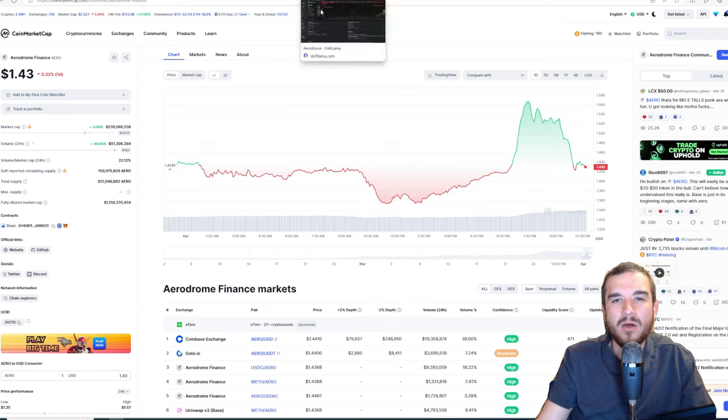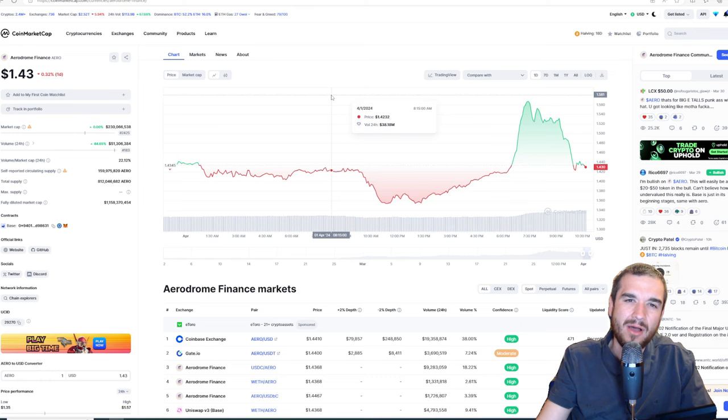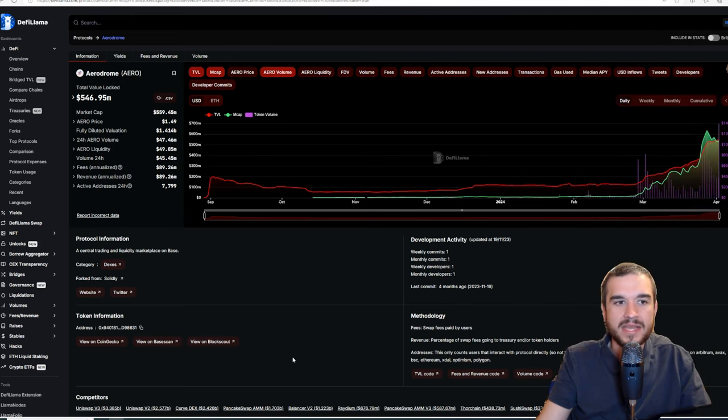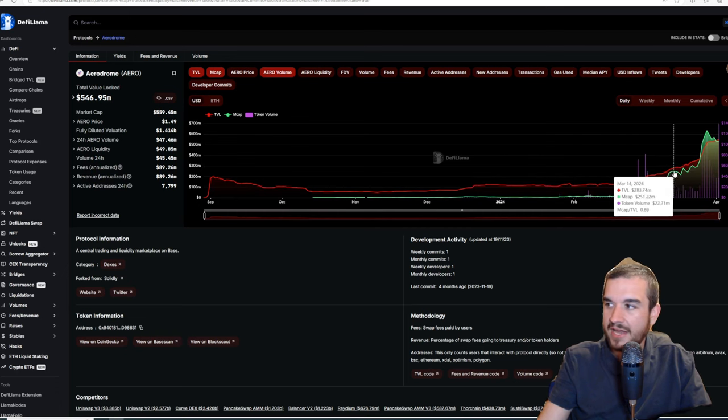But we've seen the prices going up a lot, so how is this relative to the actual activity on the chain? This is what I'm wanting to look at, guys. Three things I'm wanting to look at: total value locked, which is a very bullish thing for activity on a chain; the market cap, which is the price, and we already know that's gone up; and what's the token volume? So this is going back close to a year, and we can see right here is 2024. The red line right here is total value locked, and you can see that trending up as well as market cap.